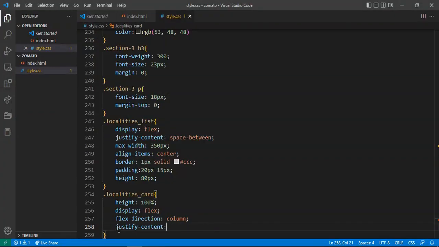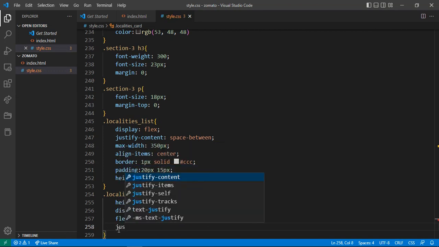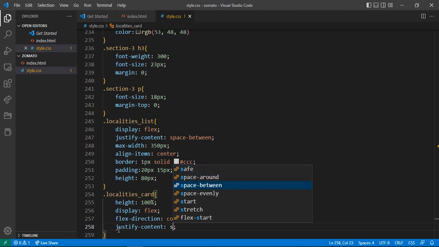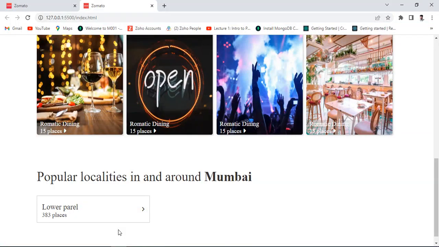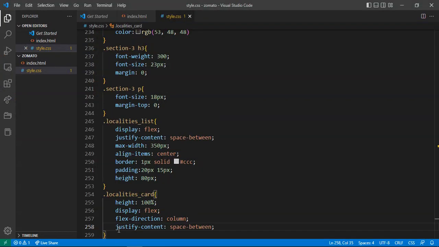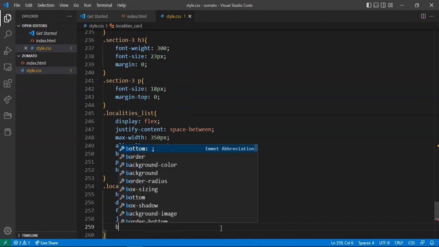Align items, justify content space between. Let's see why this output is not coming. Let's see the background color.